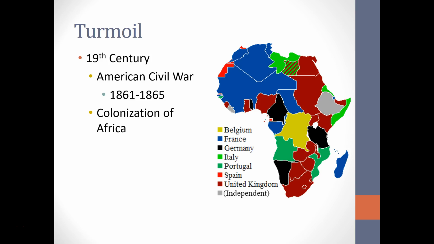Now, you do see two gray countries here, Ethiopia on the right, Liberia on the left. They were never taken over. Ethiopia was never taken over because they were Christians, so the Europeans just didn't really want to do anything to them. And then Liberia on the left was actually owned by the United States. So since the United States owned Liberia, no one really wanted to try to conquer them, for obvious reasons, right? It would be a couple of issues if someone tried to take over U.S. territory while they were in Africa. So you can imagine why people did not do that.